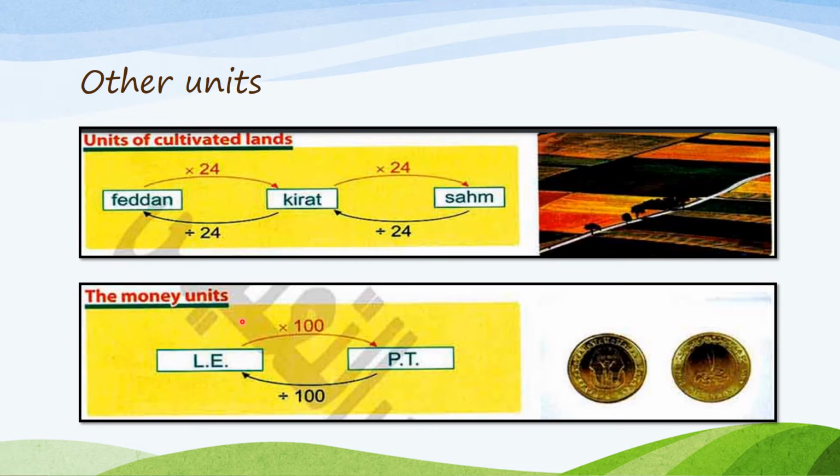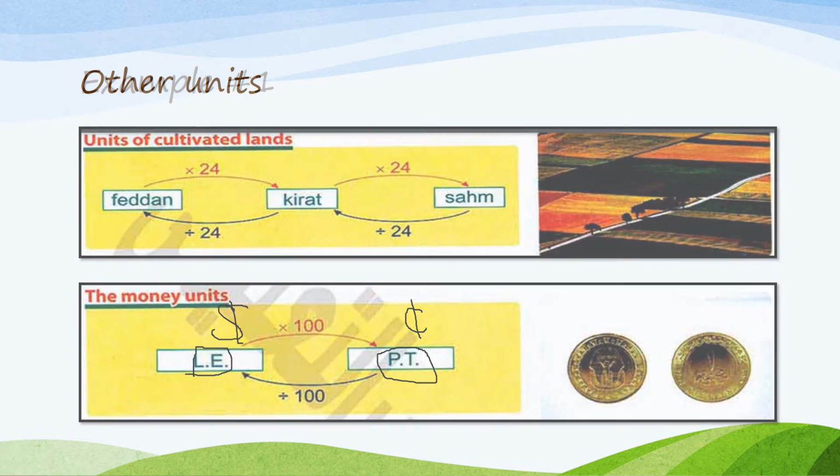So the money units, we have heard them before as a dollar and the cent. Here, just because the book that I'm using has other money units, which are LE and PT, which are used usually in other countries, but we almost all the time use dollars and cents, and the dollar has 100 cents.